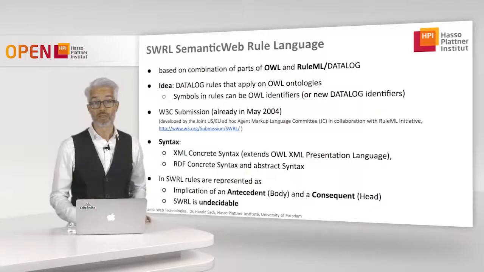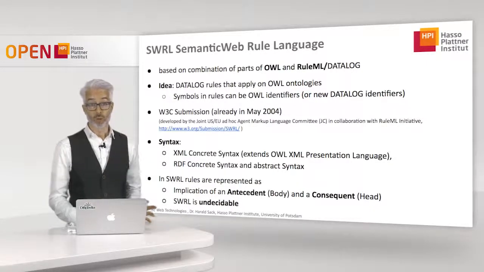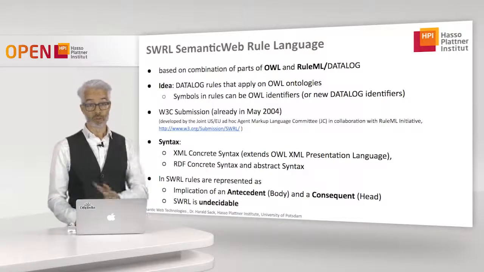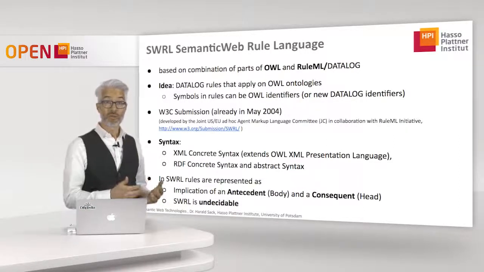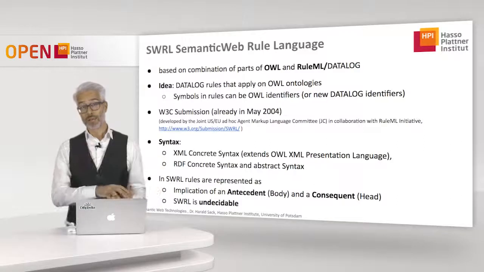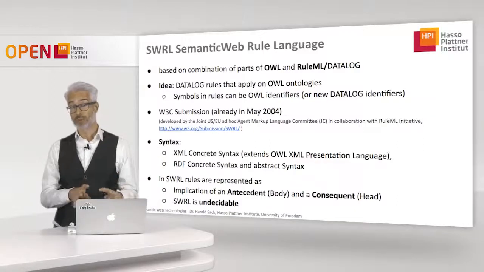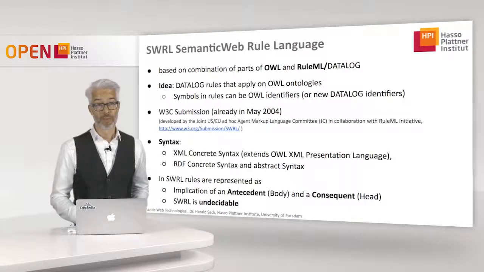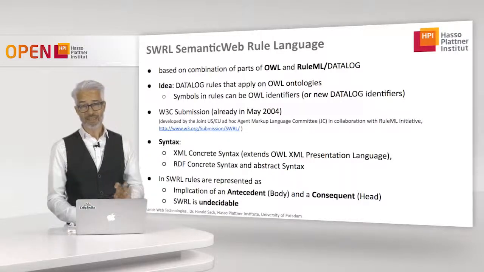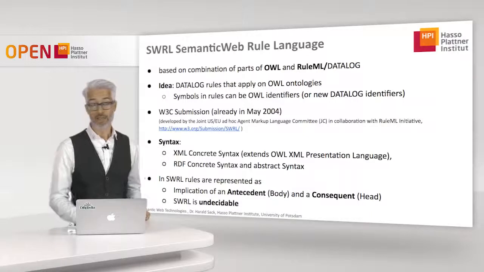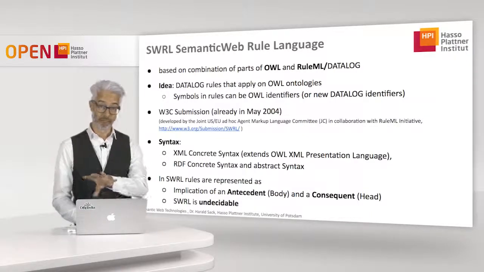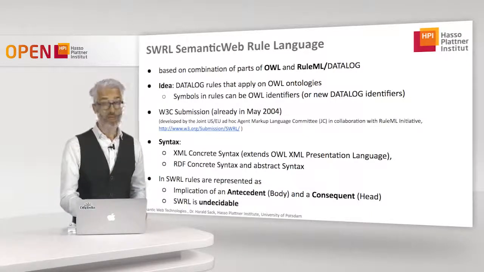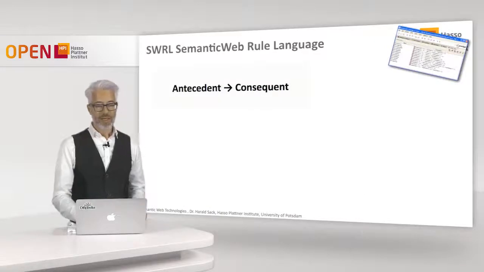And what we always should keep in mind, SWRL is undecidable. And we already know that. So when we have talked about Datalog, we said when we combine Datalog together with OWL ontologies, then the result is not decidable anymore. So why then is this part of really practical applications? We will see that in the end of this part of the lecture. Okay, let's have a look at the language and how it works.